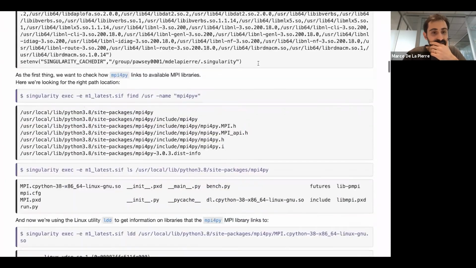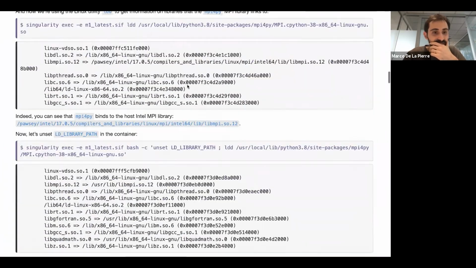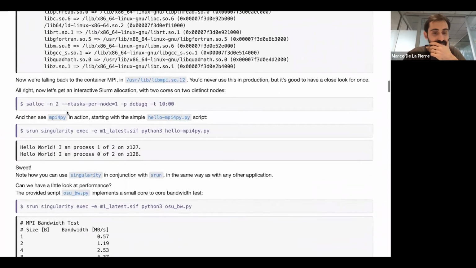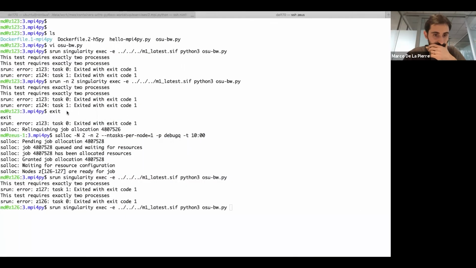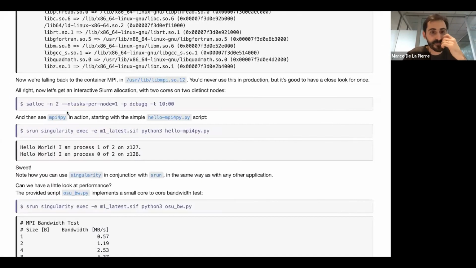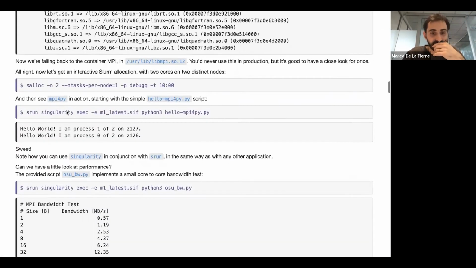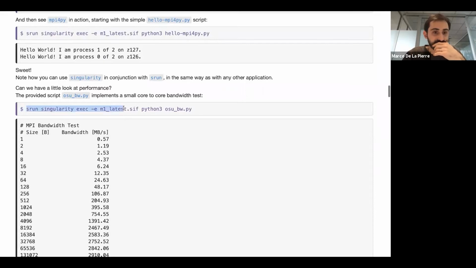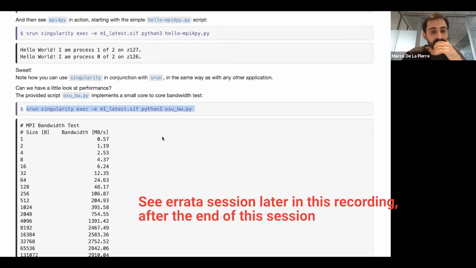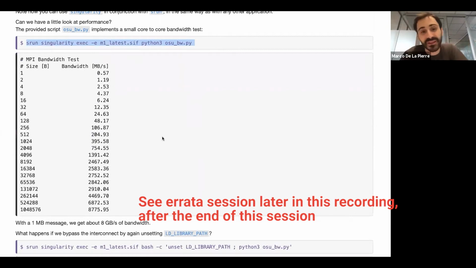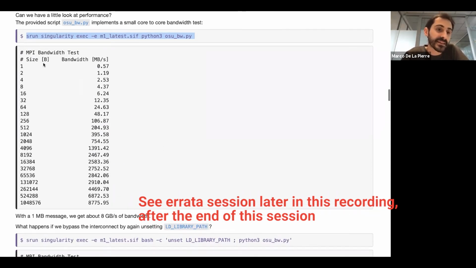So let me see if there's anything I've... in tasks to node, right? Okay, interesting. So this is what I was running, right? And this is what you get, what I should have got as an output. And by the way, I got this exact output yesterday from a test. Basically, it's testing some different package sizes from 1 byte to 1 megabyte. And here you get the bandwidth, and you see that it's around 8 gigs per second with 1 megabyte size.